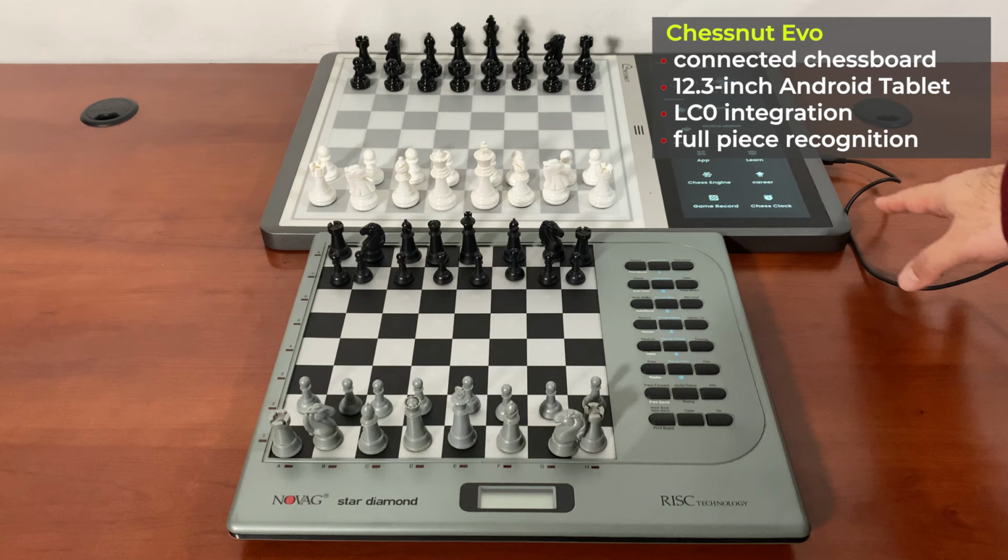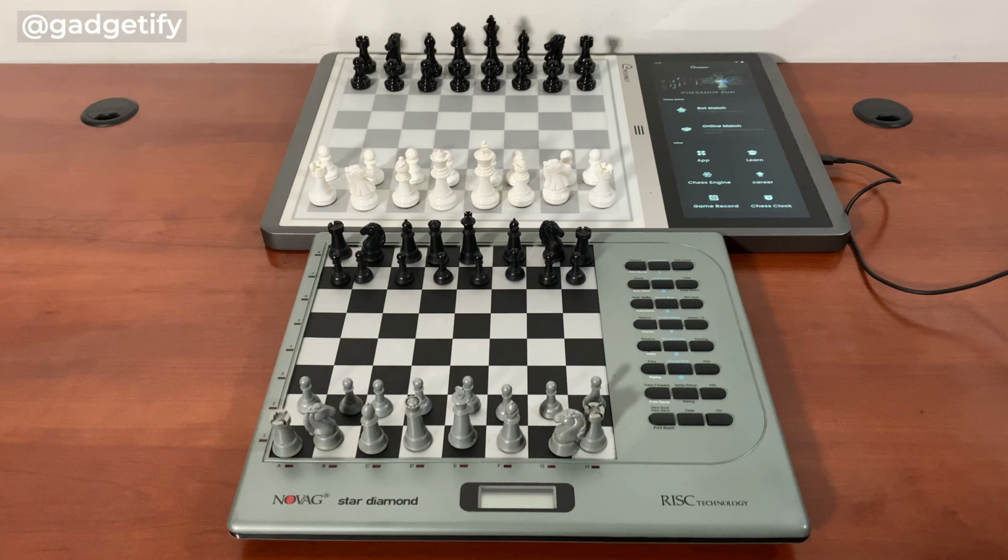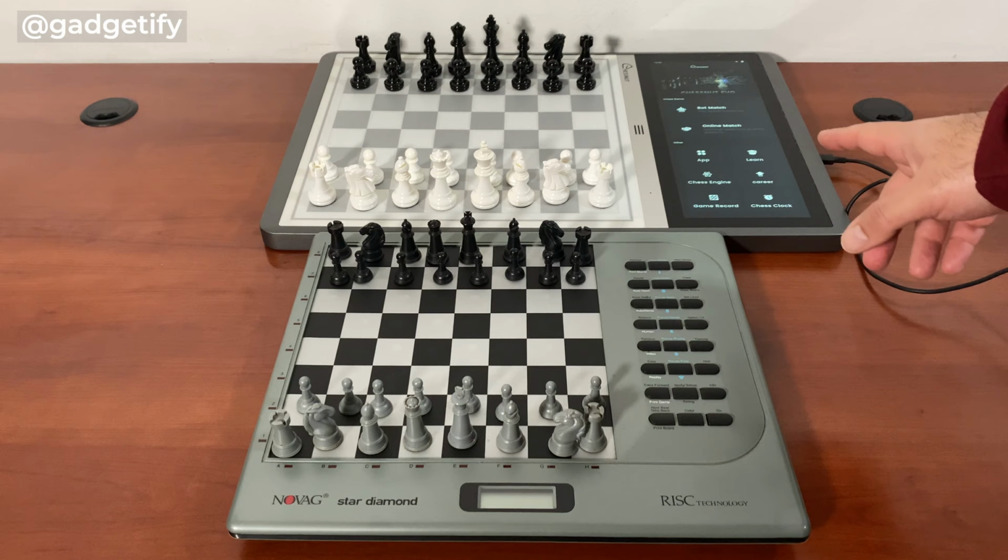And this is the Star Diamond, which is a strong chessboard from 2003 with an estimated rating of, you can say online, they say 2500 USCF, whereas the real rating is about 2100, a little bit over that. I've seen different numbers, but that's where it's supposed to be because of the time that it came out. Now I'm gonna play a game between these two and see how it turns out.